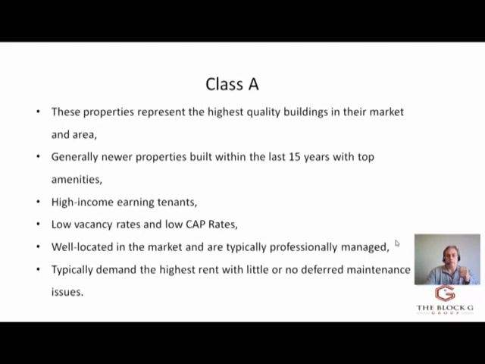Here's Class A, and I'll just kind of recap. So, what Class A is typically, and again, this is kind of a range here. These properties represent a higher quality of building in the market area. Typically Class A are newer properties, built within the last 15 years, right? These are new construction. The building's barely coming out of its baby stage, right? And it has a lot of top amenities, right?